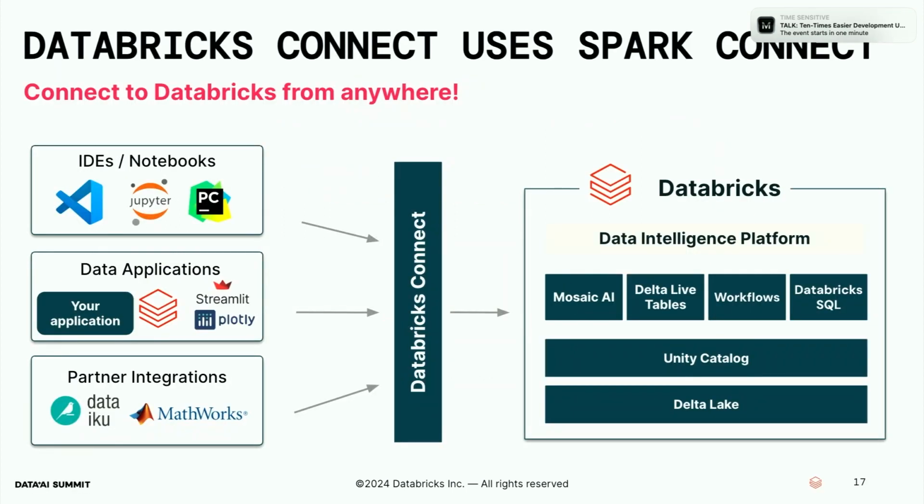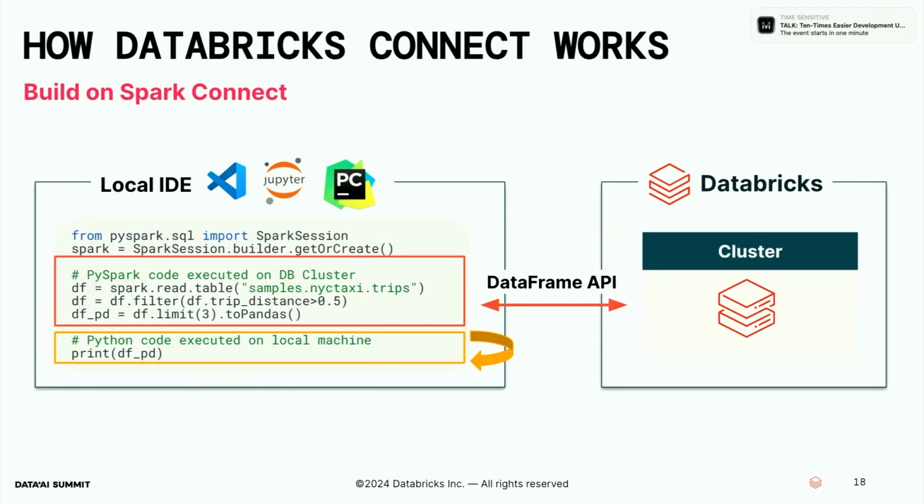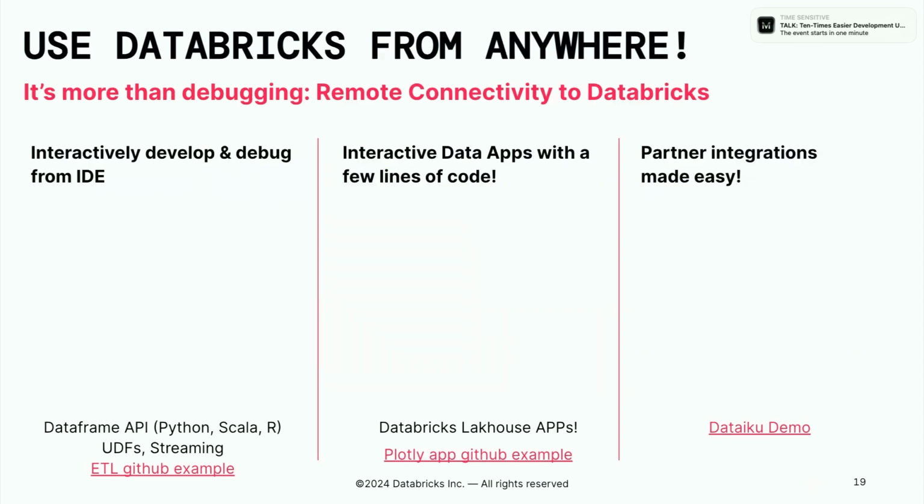The way that Databricks Connect is built is that it leverages the same pieces as Spark Connect. The only difference is that we are adding a little bit on top for authentication and authorization. This is really just the integration with OAuth or PAT tokens and Unity Catalog. These are pieces that are not part of the protocol, but just part of the deployment itself. And that's why it's called Databricks Connect. As I already said, everything is built on Spark Connect. It's the same code that you would run locally. It works remotely. You can even use the open source Spark Connect client to connect to Databricks. It all works. There's nothing fundamentally different.